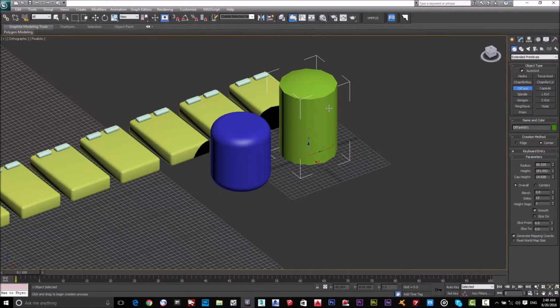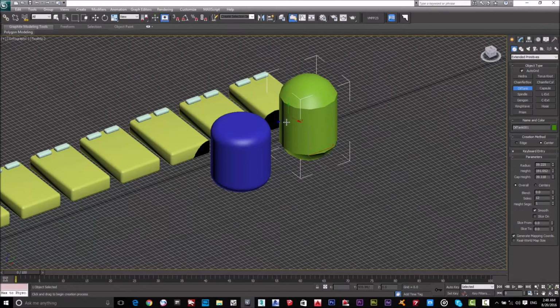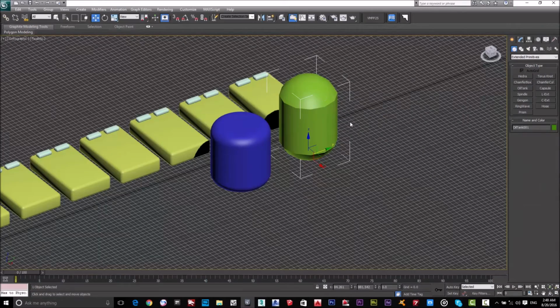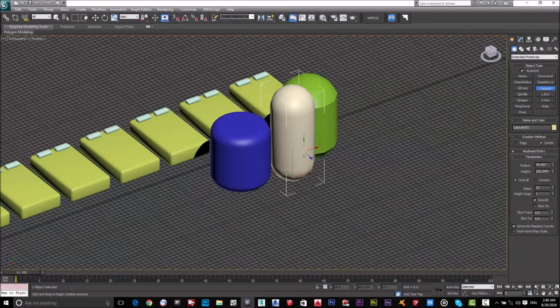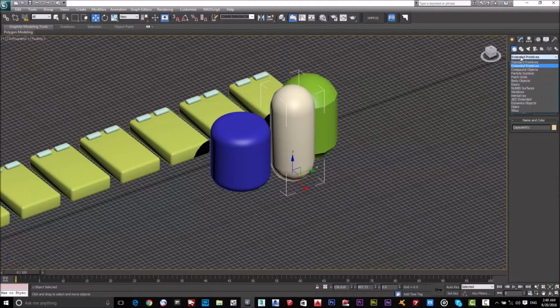Now I have another shape, which is oil tank. This is called oil tank, and there are also segments in the parameters that you can control. I have another shape which is capsule, and so on. I will not explain the other shapes. Now we will go to another thing. I will go up to standard primitives, because we are always working with those. Now I'll go to the shapes. In the previous lecture I explained all of those except the section, and in this lecture, in the beginning, I explained the section.